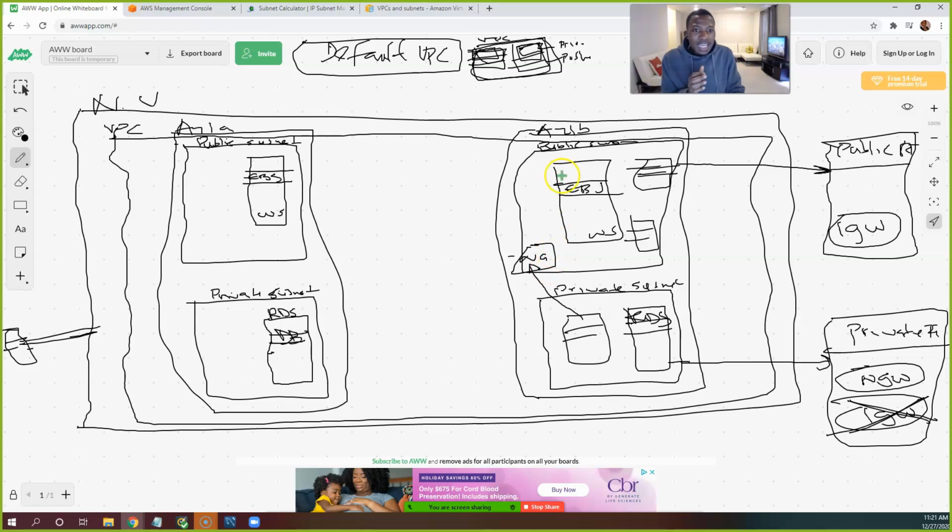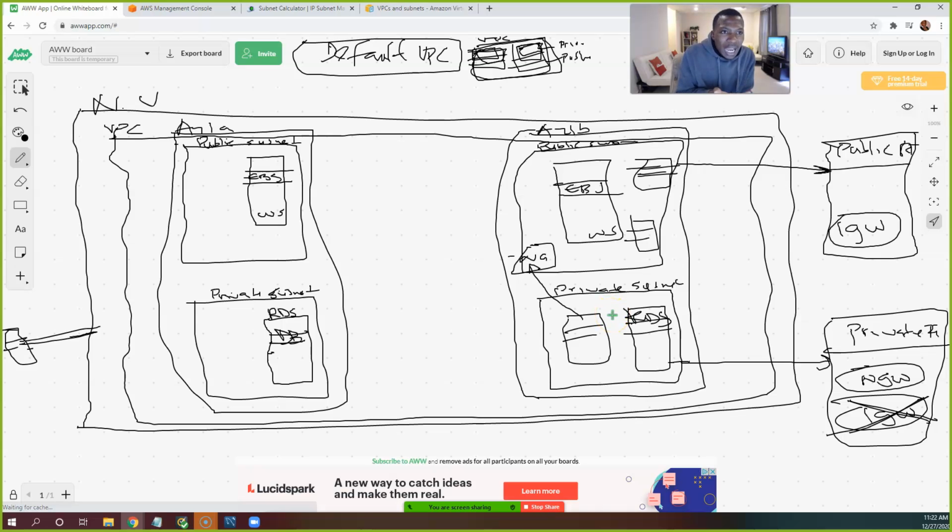All right, and guys, a simple question: if you want these machines in this public subnet to have internet connectivity, what should you have in the route table to allow that communication? Internet gateway. If you want your private machines here, your database servers, to be able to go and download updates from the internet, they don't have internet connectivity, right? It's just that ability to go out and fetch updates. What do you need in the route table for them? A NAT gateway. Very good.